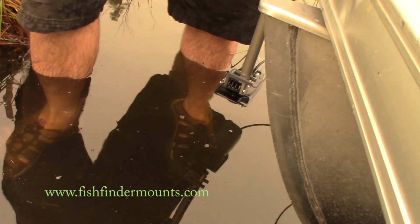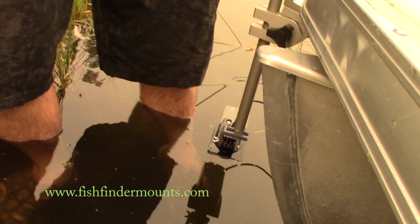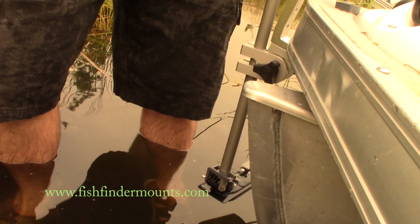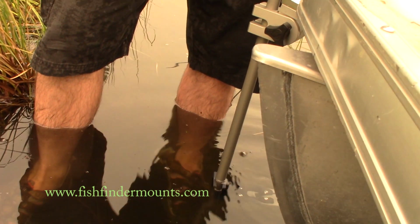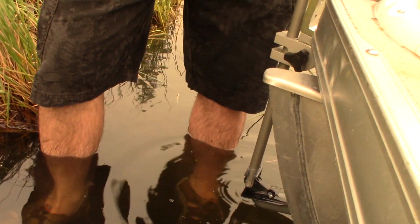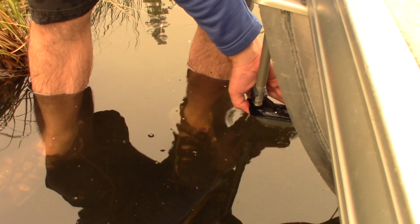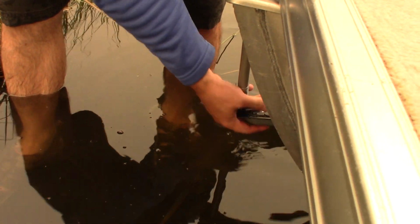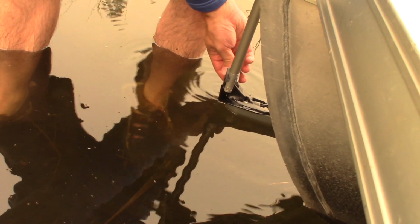If it was on the side of the boat and this clamp was on the side over here, then yeah, you would probably have it like this because it's going to be on the side, right? But the point is you can rotate that to whatever position you need. You can drop this guy down into the water. Remember, your transducer only needs to be just down in the water. You can also adjust the tilt here for your transducer just to get the right trajectory that you want.